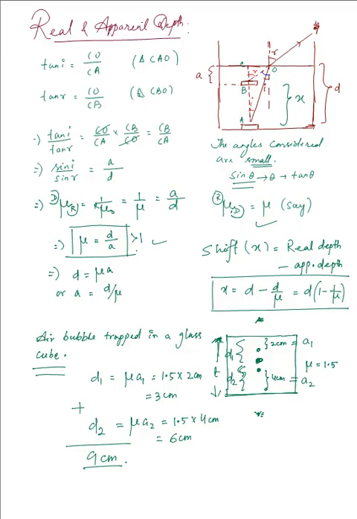So these are some of the cases that you deal with the refraction in glass slab, or in case of real and apparent depth. This was just one example. You can deal with many such more problems, even the layering of a few slabs that you can deal with. We'll be discussing those in the next video.